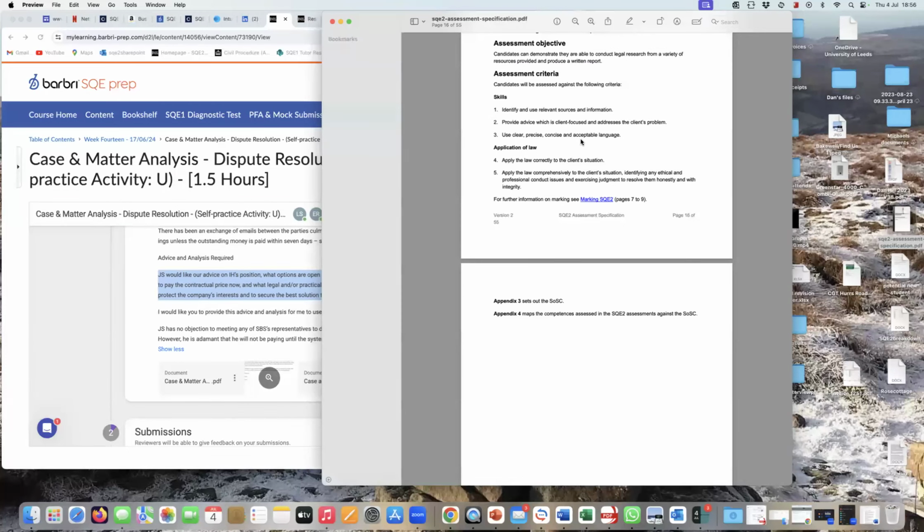So I think it's worth just talking very, very quickly about these skills criteria. So if we look at the first one, to identify and use relevant sources and information, I think that what this is getting at is what you will have, as you know, within the legal research question, is you will have a series of resources that you'll be given that will appear as attachments to the question. So some of them will be extracts from textbooks, secondary sources. The rest of them will probably be primary sources, so extracts from statutes, statutory instruments, possibly case law.